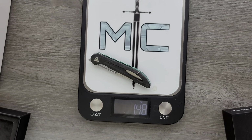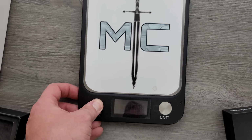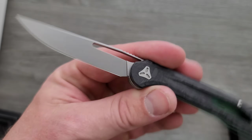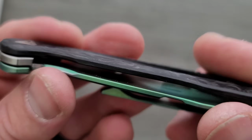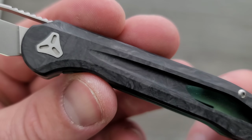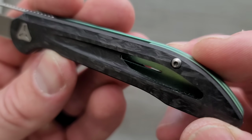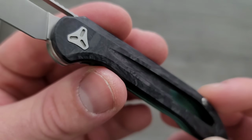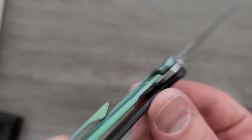Okay. Yeah, wow, 1.48 ounces. This is definitely off the charts for you ratios people, right? Very cool. M390, carbon fiber, and titanium. Nice carbon fiber, look at that. Looking for voids. No, okay, wow. Captive pivot, lock bar insert, 3D milled pocket clip.